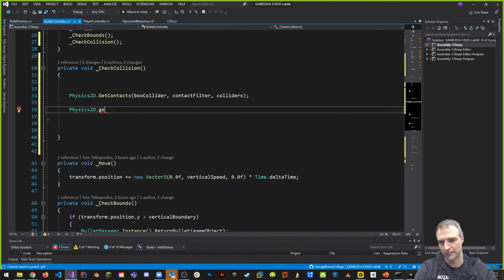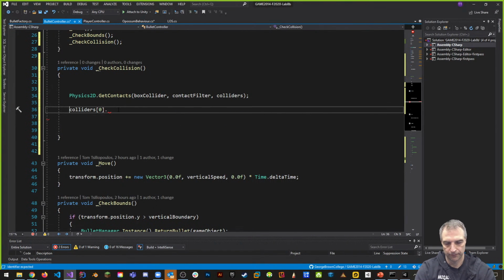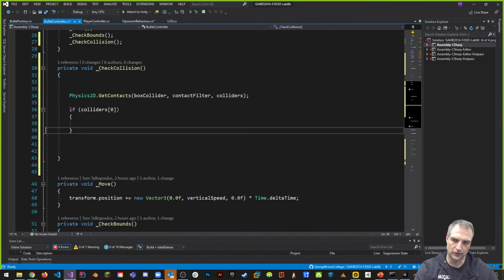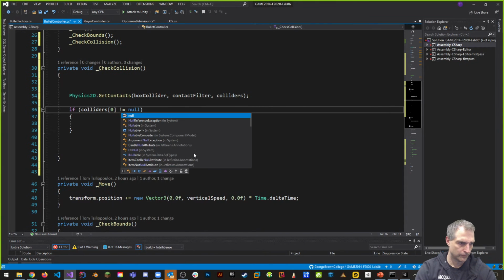So we're going to say that colliders 0, the first collider, is when it's going to happen. If there's a collider 0, then yeah, we're going to have a problem if it has any kind of collision detection whatsoever, if it exists, right? So we can say that if collider 0, as an example, if it exists, and if it's not equal to null, right? So if it's somehow not equal to null, we're going to check that too.